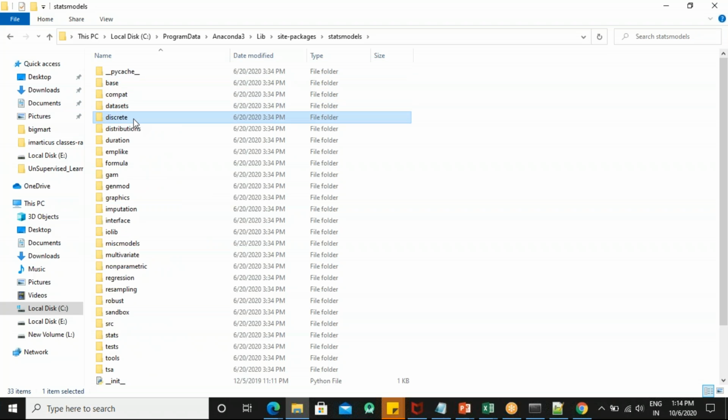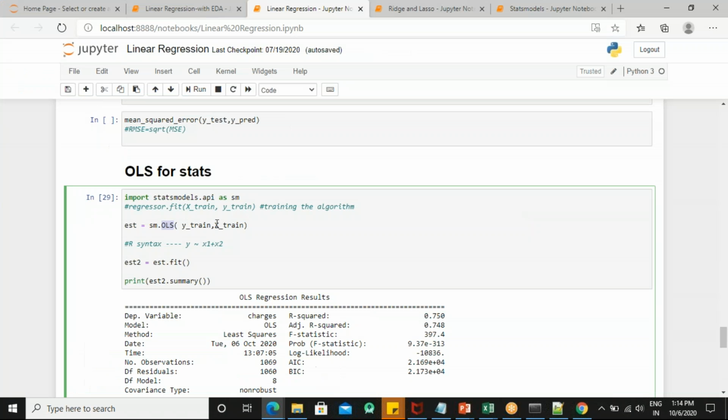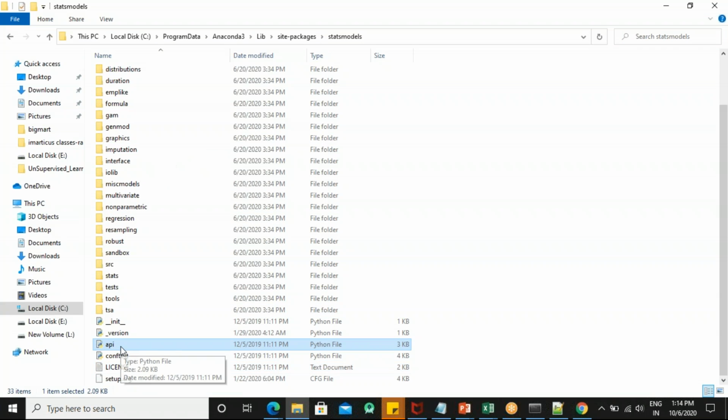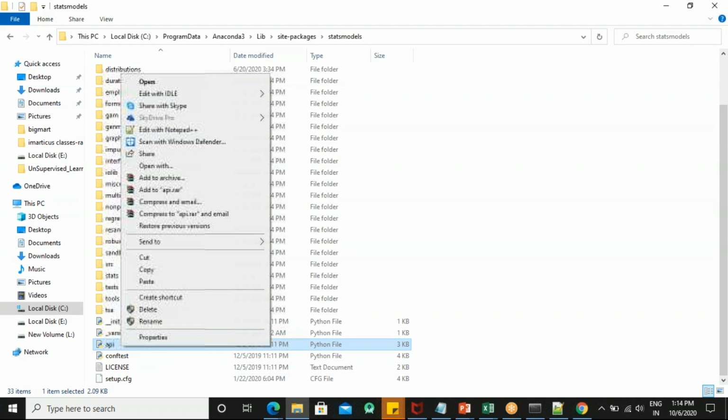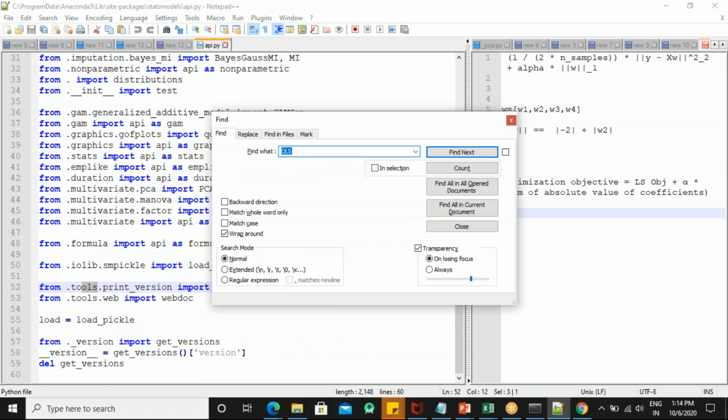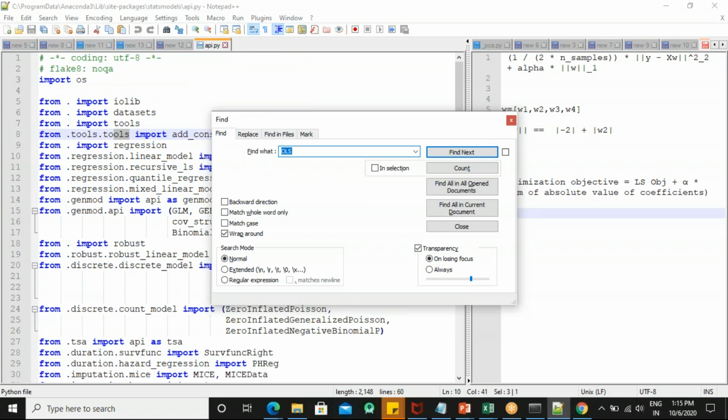Okay, go inside it. Now what I want, OLS, right? Okay, statsmodels.api, right? So further API folder. Okay, so API is not a folder here, rather it's a file. So I'll open this file. Within this I need to search for OLS. So if you see, here is the OLS, GLS, WLS: ordinary least squares, generalized least squares, and weighted least squares. Different models. We only talk about OLS.